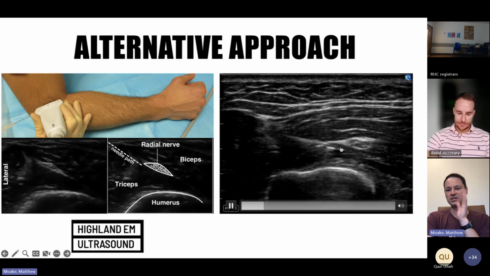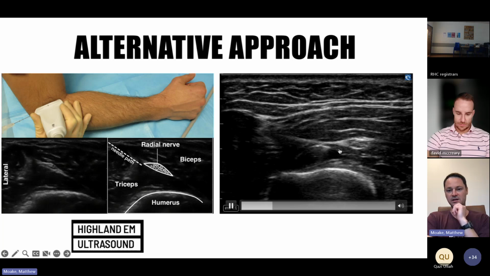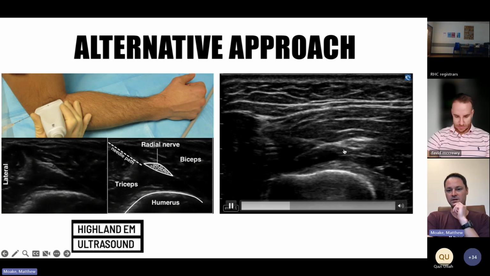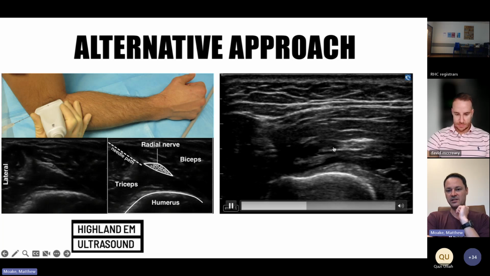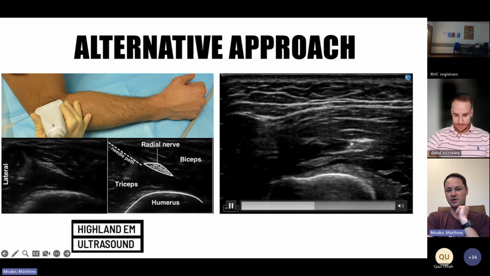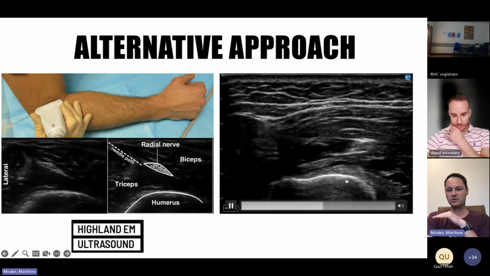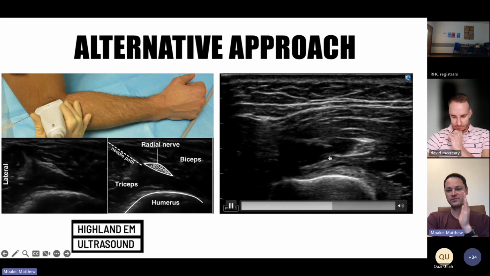This is with a block needle, and I just have them do this because it's a different approach and different length. What they say right now is they're injecting and getting little muscle injections, not really bathing the nerve well. As they back up a little bit, they hit this fascial plane. Once they hit that plane, the anesthetic starts spreading in and around the nerve and really starts to bathe it well. Using those fascial planes lets you stay a little further away from the nerve and still get the job done well.